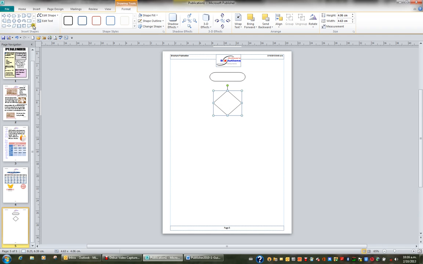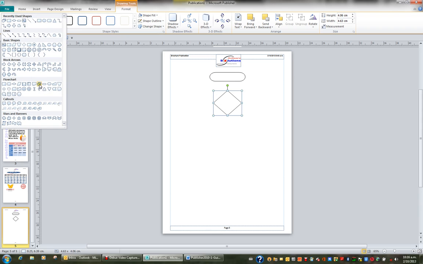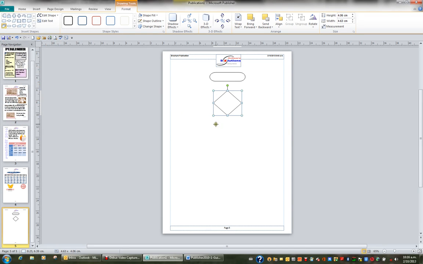I'm now going to add another flowchart shape. Let's grab multiple documents. Now I know that it's both on the right and the left of the shape above.